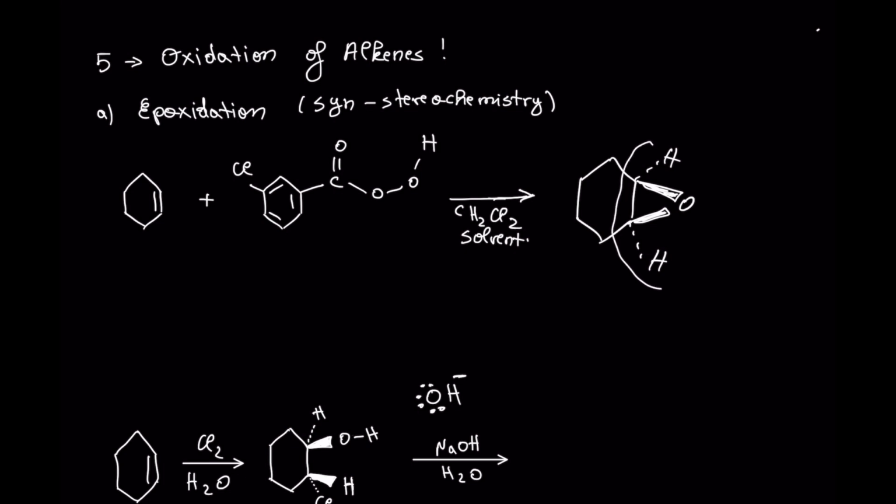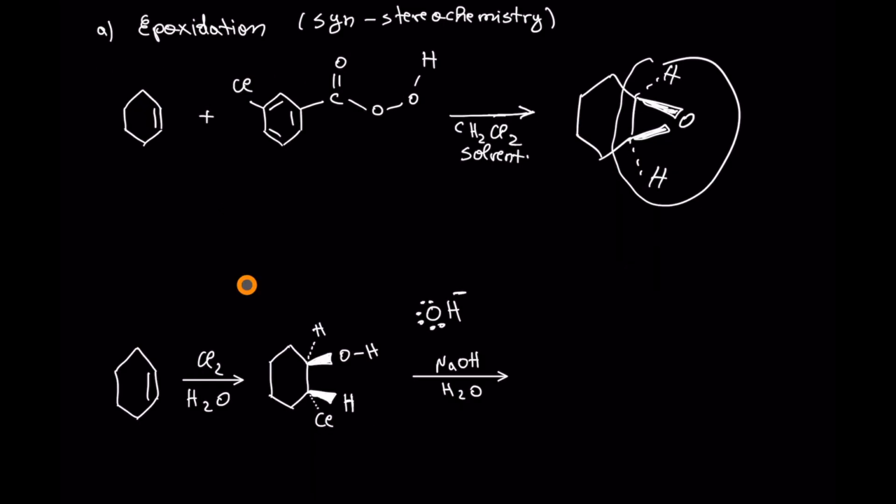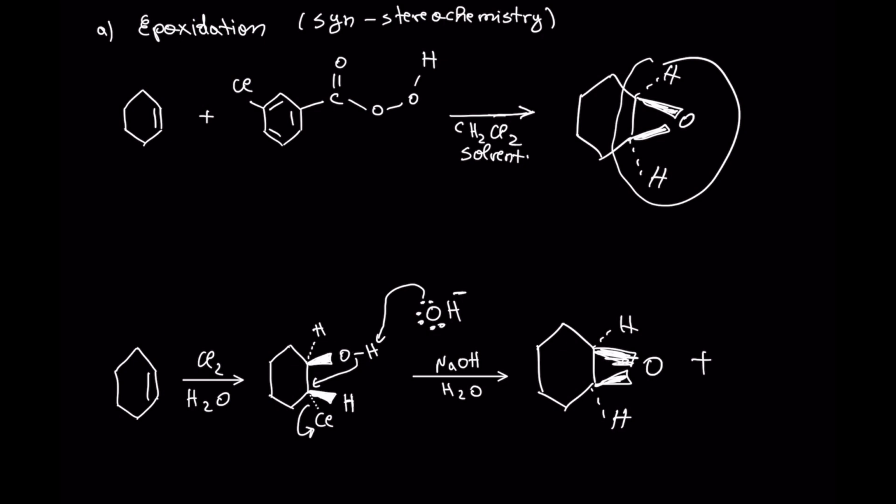This is an epoxy group. Okay? If you want to place name, it is 1,2-epoxy cyclohexane. Another way to do epoxidation is by forming a halohydrin, as we learned above, and treating the halohydrin with a base. So this base here is going to attack this hydrogen, and this bond is going to move here, and this chlorine is going to move away to respect the octet rule. So we are going to have here the formation of epoxide. Okay, again name 1,2-epoxy cyclohexane.